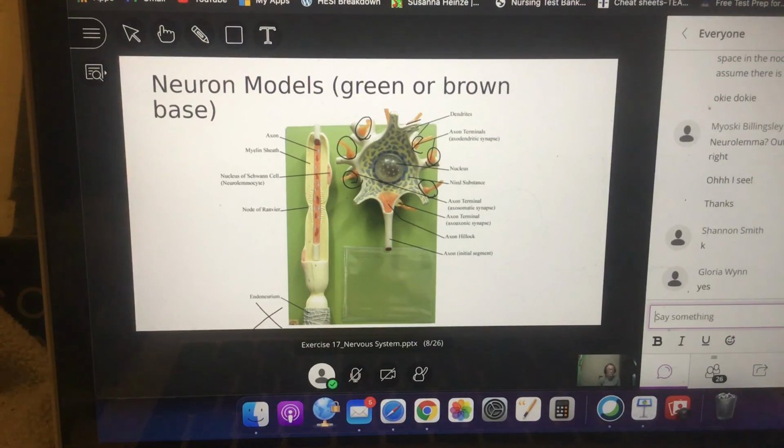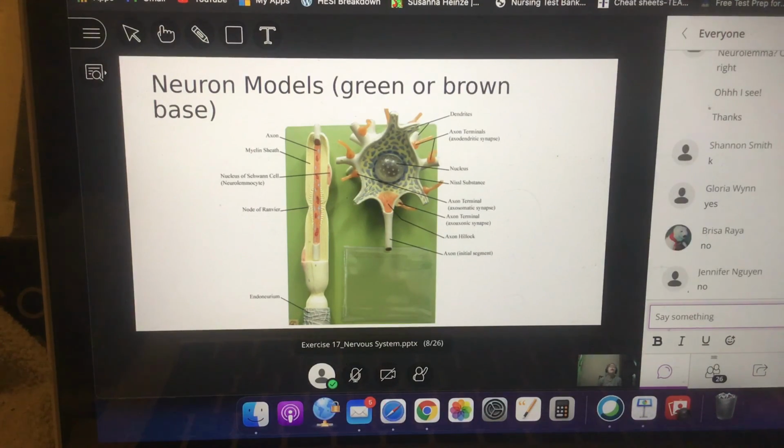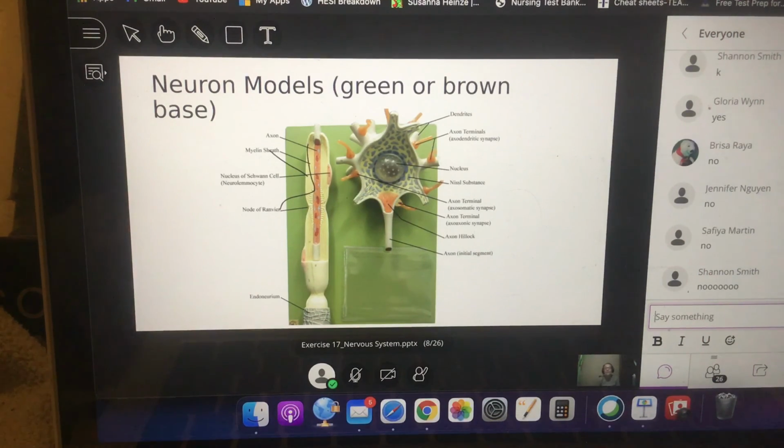Okay. And then the question was, of course, ta-da, the motor end plate. But riddle me this. Does anybody see a muscle cell here? No. So how in the hell can we have a motor end plate? Not only is there no muscle cell, technically with this neuron, which we're looking at, right, there's no axon terminals. The axon terminal would be on this side, and there is none. So we don't have an axon terminal, and we don't have a muscle cell, so we don't have a motor end plate. I don't know what they're talking about, but it isn't here. I don't know. This is the way it goes. All right. However, we will see it on the magnetic model just for kicks.